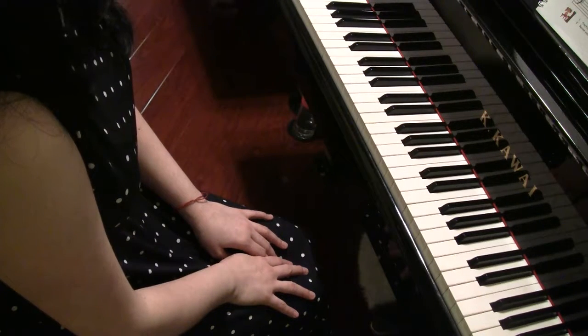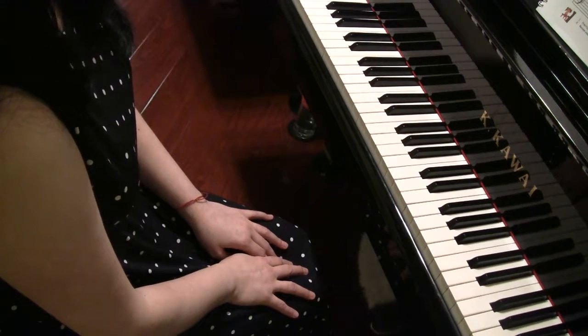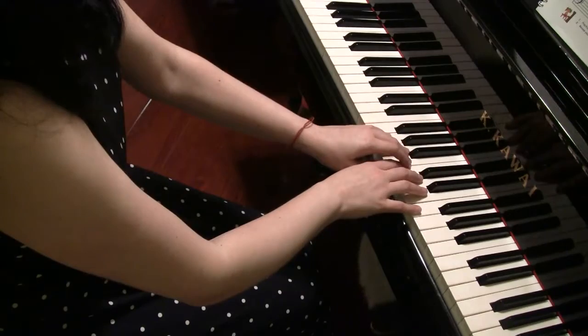Carefully absorb the dynamic signs. You start with forte, and towards the end, you're gonna get some piano. Take a breath, bring your hands to the keys.